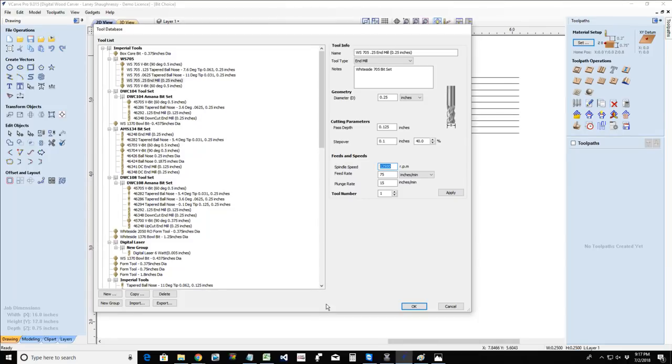That's why we test cut and we look at what gives us the best chips when we're cutting, with our bit not struggling. It gives us the best size chips at the rate we're running, then that's the settings we're going to use. We're looking for the best chips that we can get. And again, you're going to set your bits appropriately.